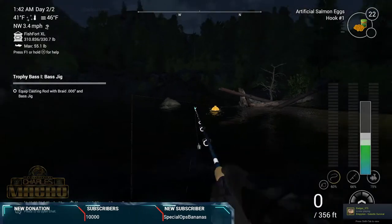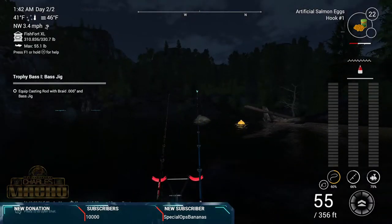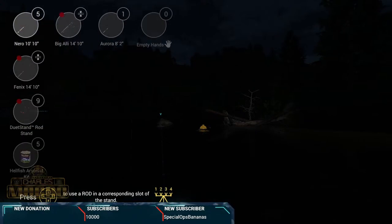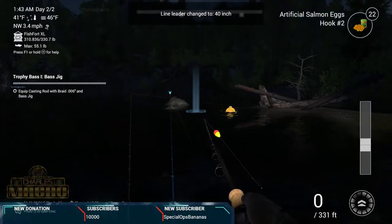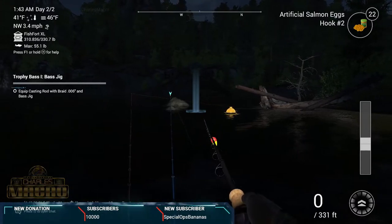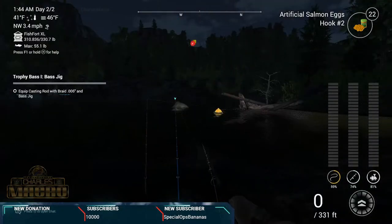And again, anywhere in between this rock and this wood, these logs or these broken down trees over there. So let's sit those here. And let's go to my other float. This one is the one that's set at 40. I like to cast the one that's at 40 over here and the one that's 20 to 30 over here. It really doesn't matter, but I get really good activity that way.